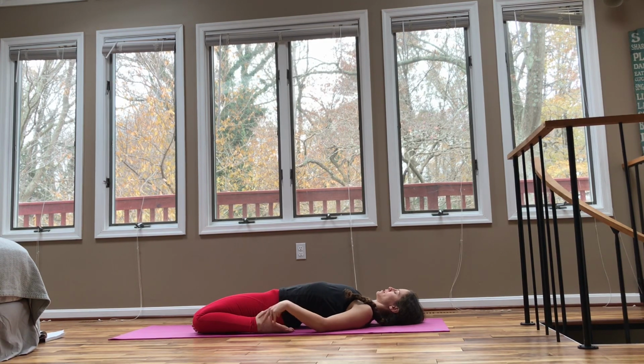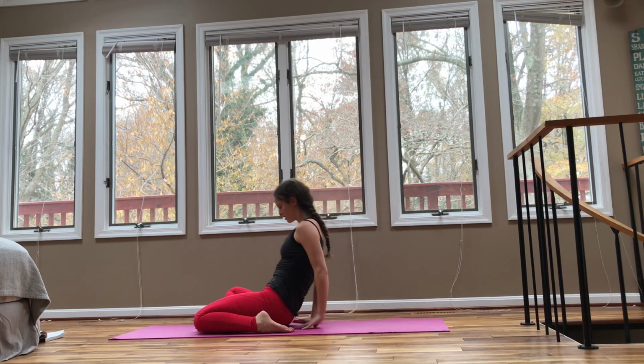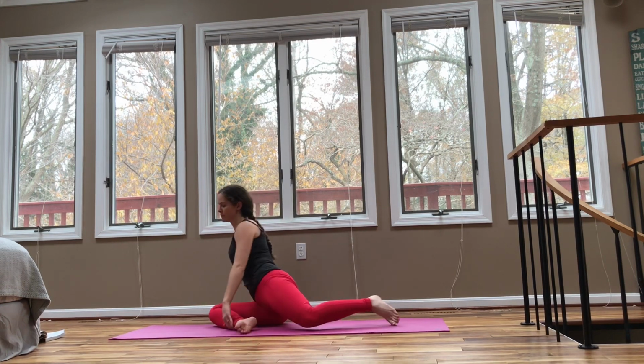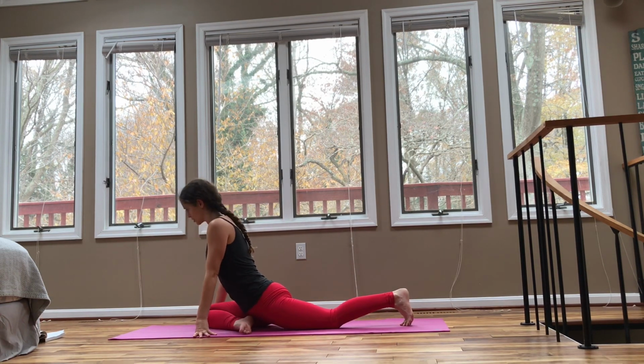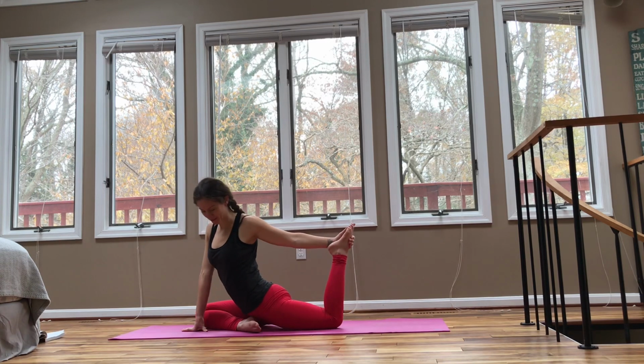Inhale, slowly come up onto your elbows. If you're on the ground, making your way up, all the way up. And then come back into your pigeon pose position, but bring the heel outside the left hip. We don't want to have the legs straight back for this one. Or sorry, the shin parallel. And then reach back for your left foot.